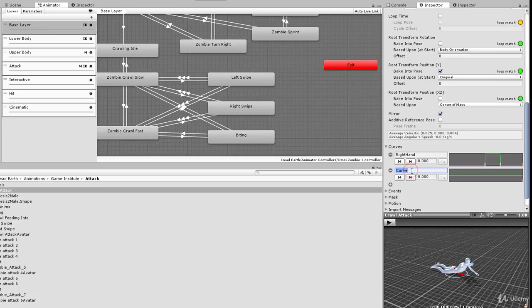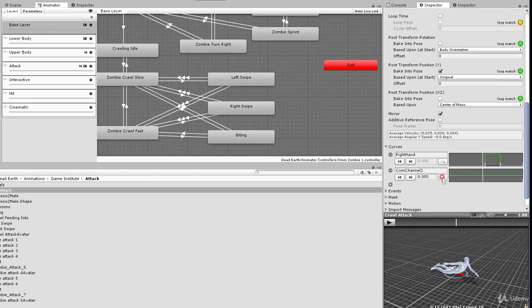Once again, com channel 2 needs to be the name of the curve, because we don't want any commands being sent in via this animation to interfere with any footsteps, which, okay, in this particular animation, we know that wouldn't be the case because we haven't got these attack animations playing at the same time as walking animations. But as we put all of our other attacks on com channel 2, let's put these attacks on com channel 2 as well. And then once again, we'll just go through the animation to see where the swipe starts.